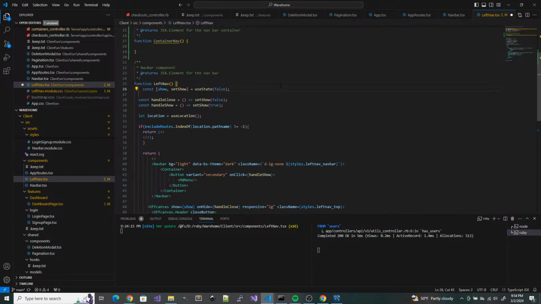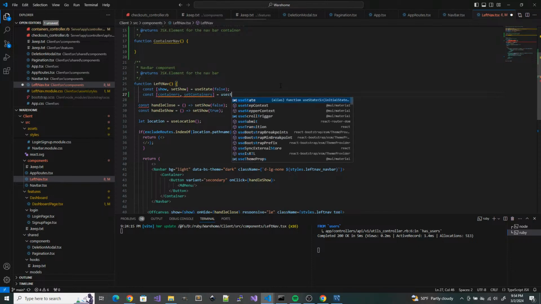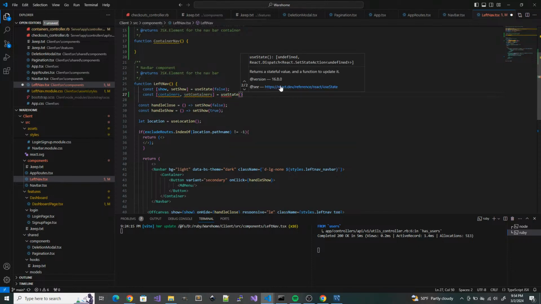Const containers, set containers equals use state.